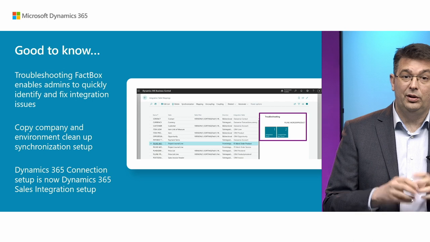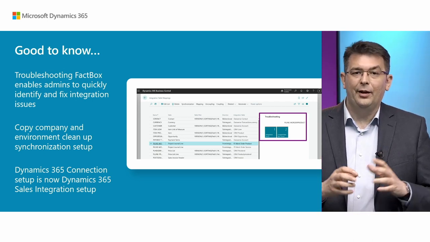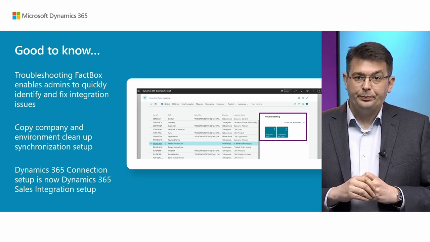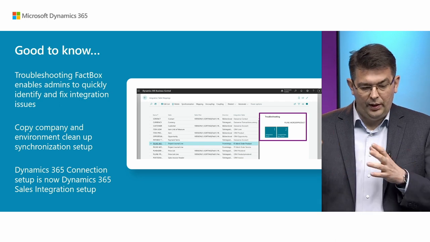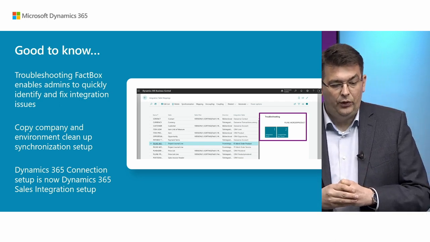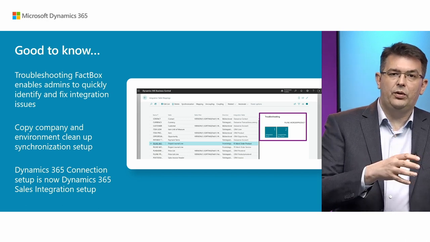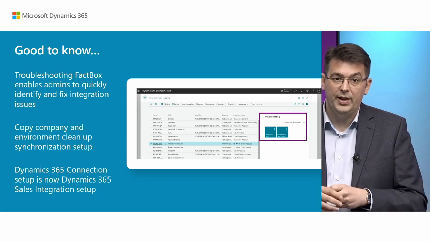And the last but not least important thing in these small things that are good to know is that we have actually renamed some of our connection setup pages. We used to have Dataverse connection setup and Dynamics 365 connection setup.